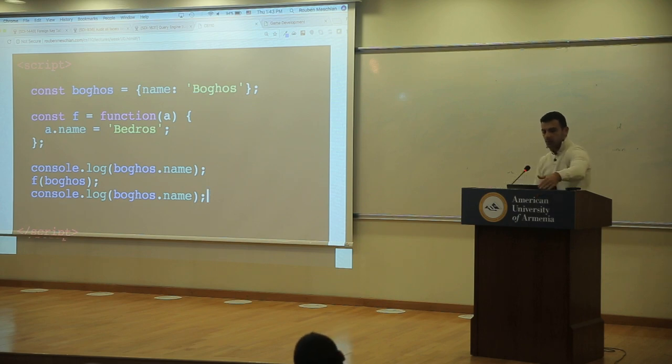Yeah, so this is known as passing by reference. Understand that we have an object that has inside of it a bohos. You pass this exact object in, and now A is also referencing this object. When you change the name, you are changing this original object. And so when it comes back and you read out name, the name has been modified. Let me explain it to you in slightly different terms.